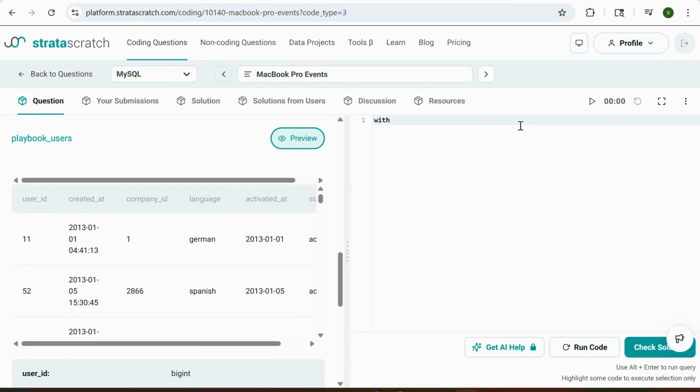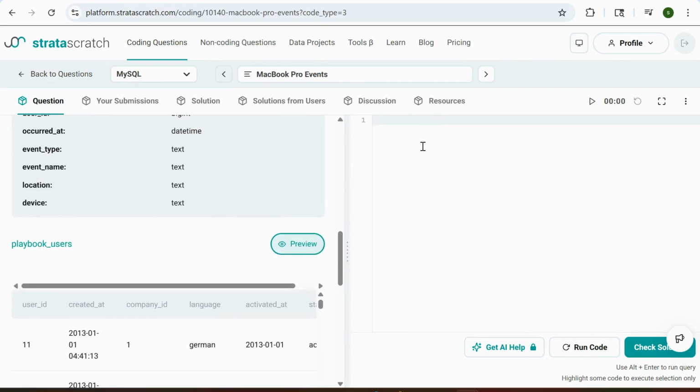So what I can do is with PU as select star from playbook users where language. No. Okay, no. What happens is a user ID can have multiple languages associated with it. So I have to exclude that user completely.